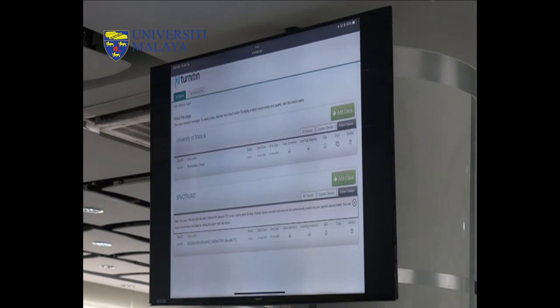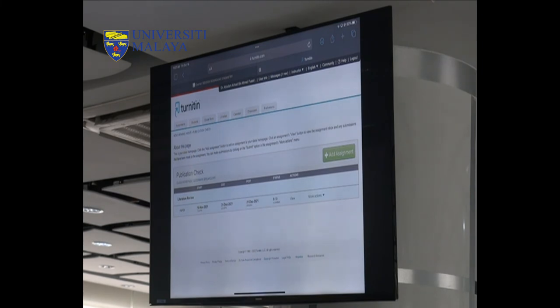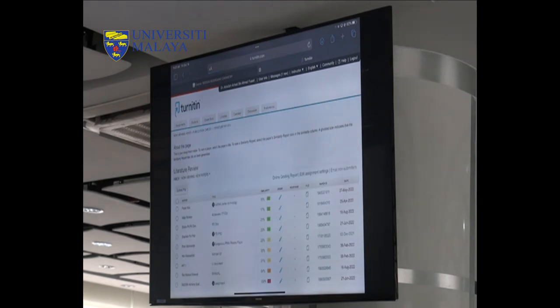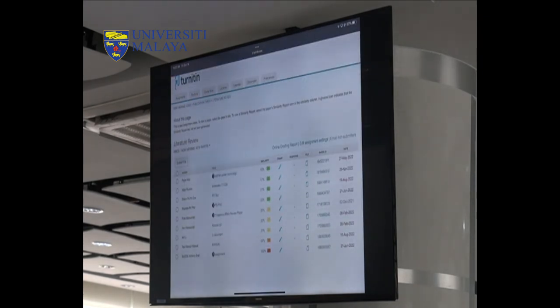Okay? And in my case, I also use it personally for publication check. So this is not just for me. This is also, say for example, if you are an examiner for a candidacy defense or proposal defense, and normally you have a document, right? So you just take the document, put it in, and check.